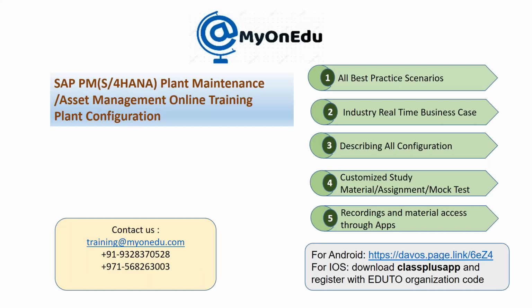Yeah, hi. So in this session, I'll explain how you can configure the plant in SAP as per the PM implementation requirement or the asset management implementation requirement. When we are going to implement SAP plant maintenance or asset management in an S/4HANA system, we need to perform some steps to configure the plant. This plant has to be configured from the FI perspective, logistics perspective, and plant maintenance perspective. So in this session, we'll understand exactly how we need to configure the plant.